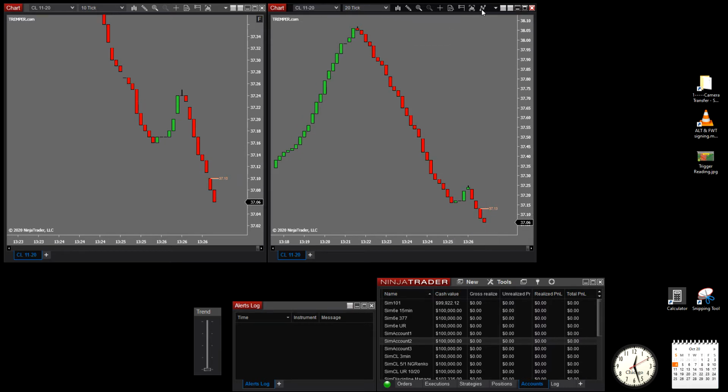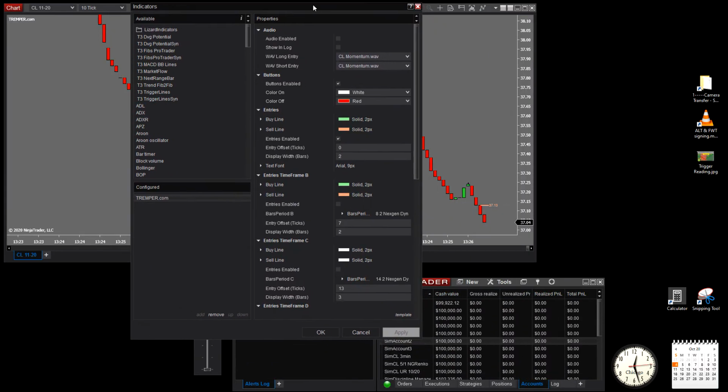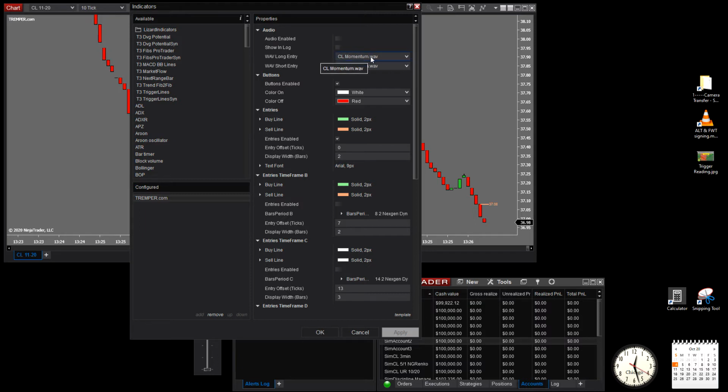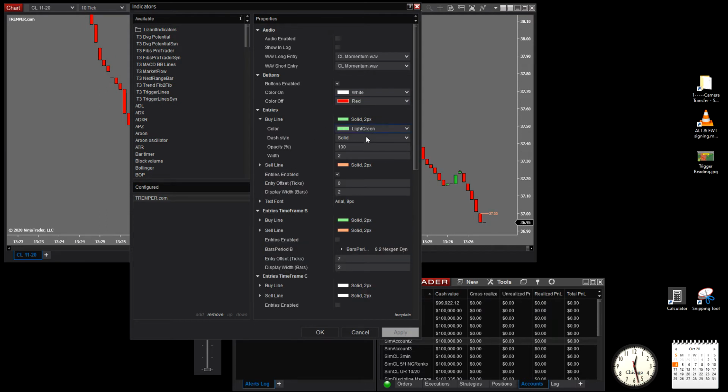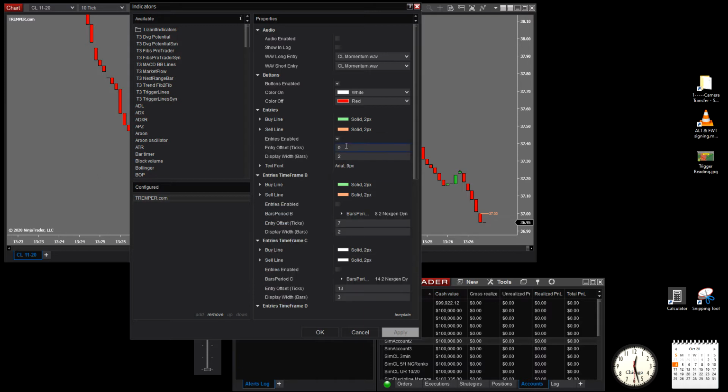In this one, again, I've turned off B, C, and D synthetics right now, and I've changed the audio file. I call this one CL Momentum, so that way we can have some sort of difference between the two charts. But in any event, the lines are the same, defaults, 0.